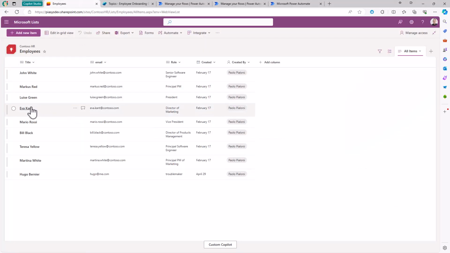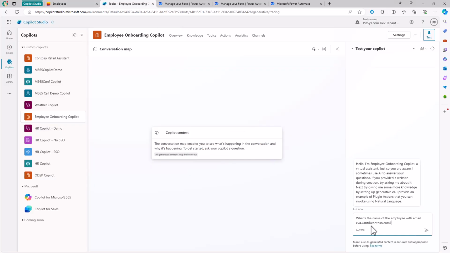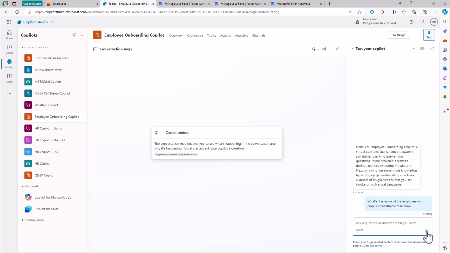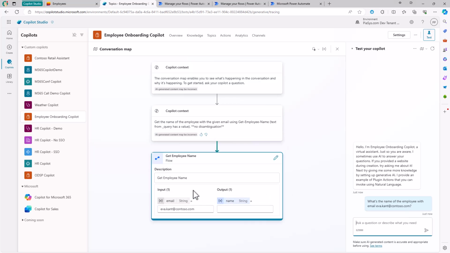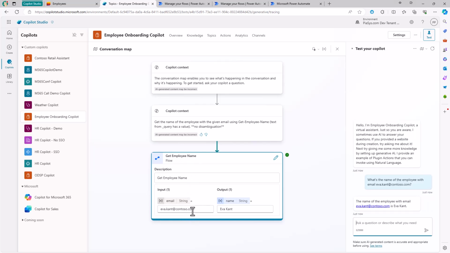Let's say that I have this employee with this email. I can ask in natural language what's the name of the employee with the mail eva.kent@contoso.com. By providing this question in natural language, Microsoft Copilot Studio will be able to understand what I want to do and will actually make an invocation to my get employee name custom action, providing the email as the input, and will give me back the output as expected.